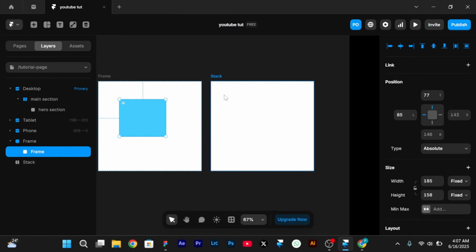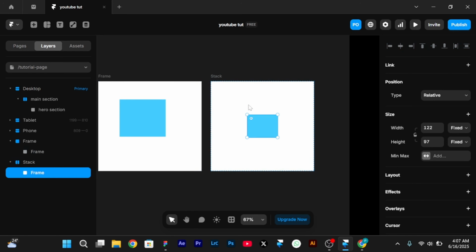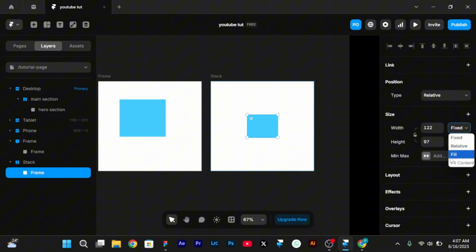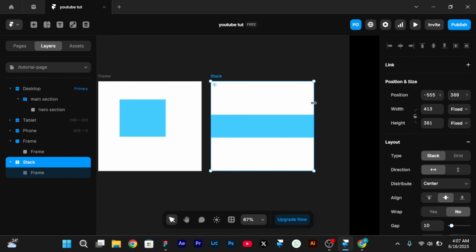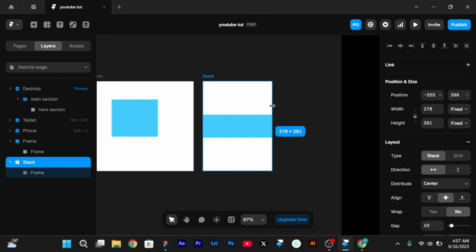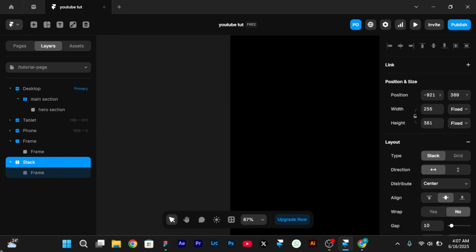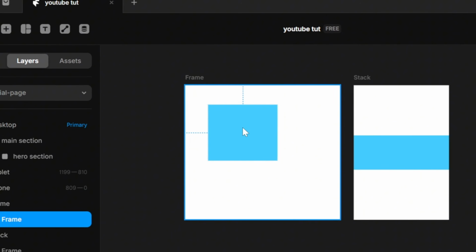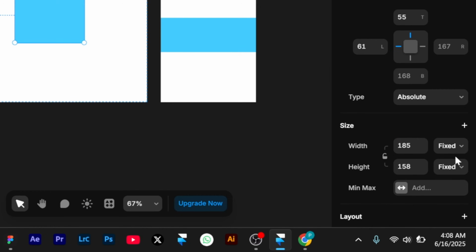Going to the one that has the stack, I'll be bringing out a frame inside it, just like this. One thing you will notice is that when we created the frame around here, the thing jumped and entered the center of the frame. So a stack helps us to keep things responsive in a very ordered way. It's easier to set this frame to fill width, and it's going to adapt to the width of the frame. So if we increase it to anywhere just around the frame, you see it's going to adapt to the width of it. And on the normal frame, we don't even have the ability to change it to fill width.